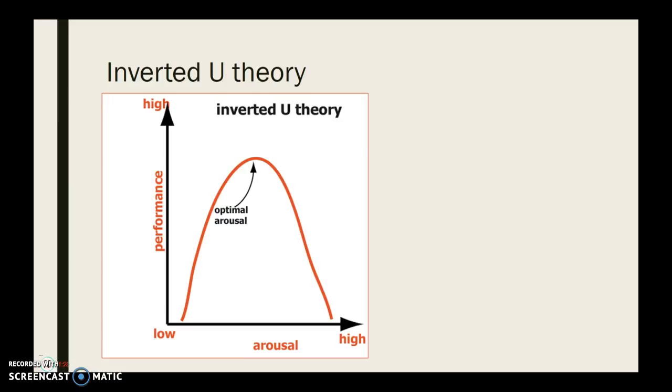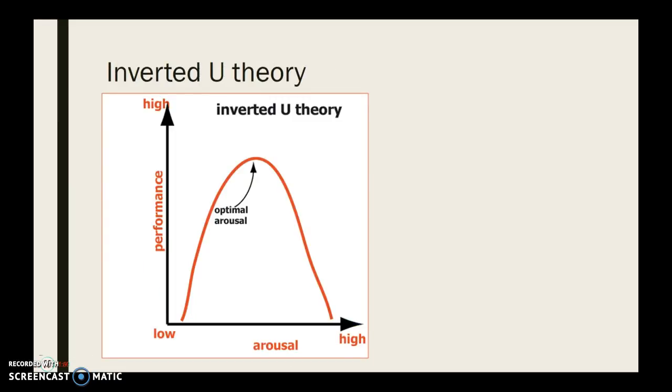If the task is a fine motor skill, it requires simple decision making. This has a low level of skill for the performer, which means the performer is an introvert. This means they require a higher level of arousal to reach optimum. For gross motor skills, this means they need a complex level of decision making and a higher level of skill. This means the athlete is more extrovert and doesn't need as much arousal to reach their optimum.